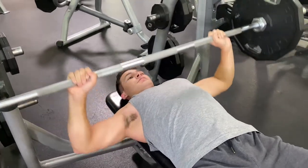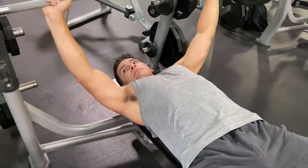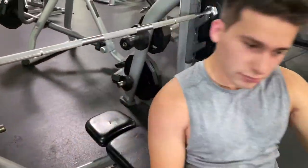And then for the second set, you want to go up all the way to the top, then halfway down, up, half, half, up, half, half, up, half. And then you also want your partner helping you with the last rep. Yep. All right, guys, and one more thing.